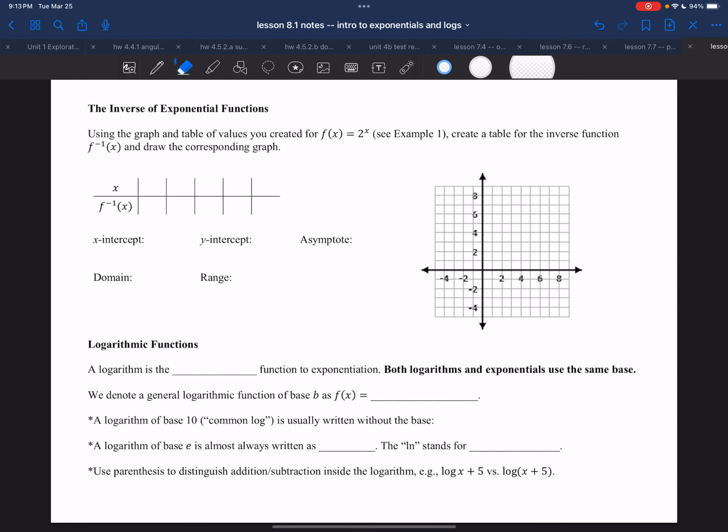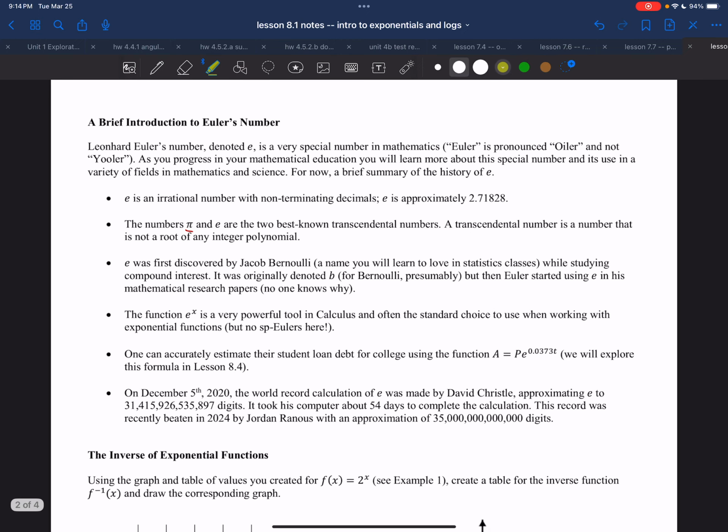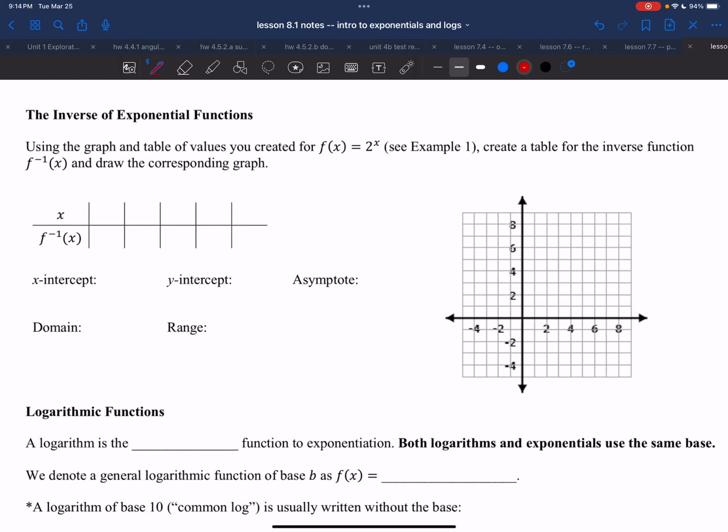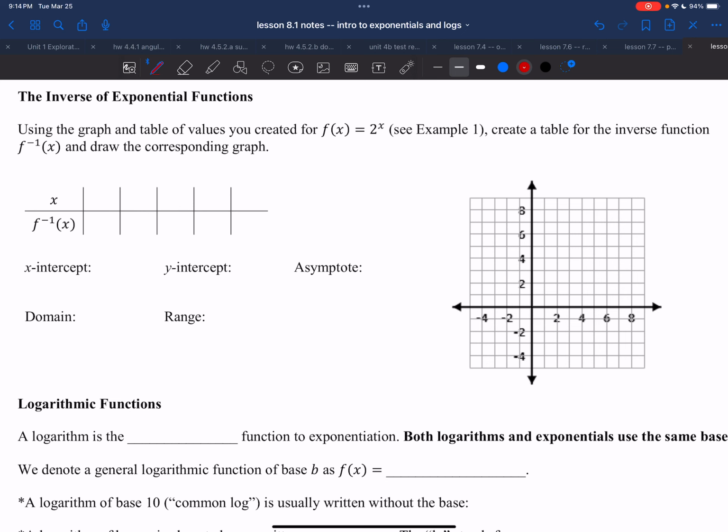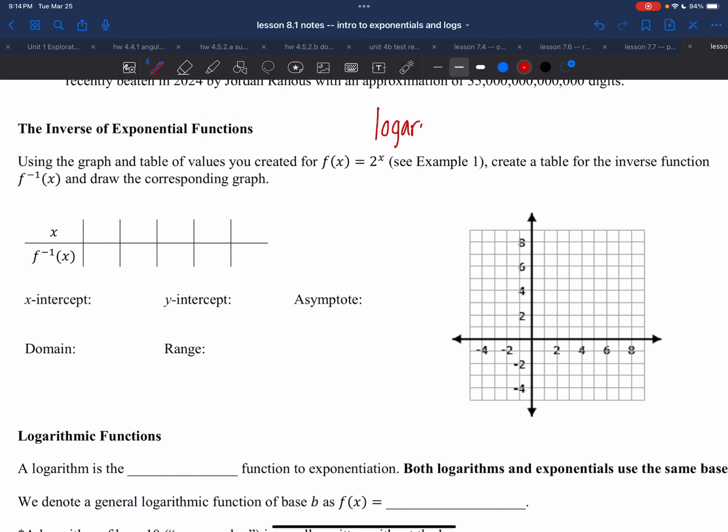Okay, hello everyone, and welcome to part two to the introduction on exponentials and logs. In part one, we did a review of exponentials, what characterizes an exponential, what is exponential growth, and how to graph exponentials. We also had an introduction to Euler's number, e, which is 2.718, roughly, an approximation. I already talked enough about that number in that video, so we're going to pick up right from there and continue the lesson, getting towards what we want to talk about in this video, which is logarithms.